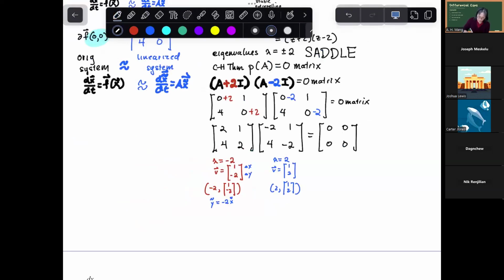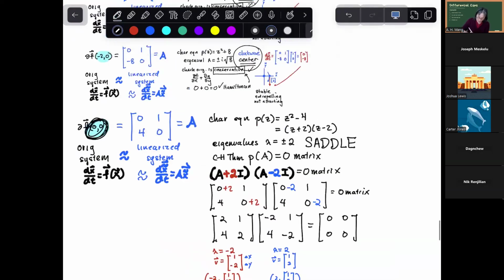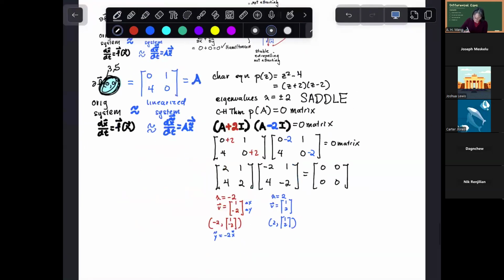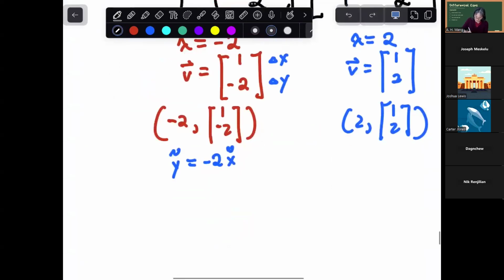But if these had been other numbers, like if that had been a 3 and that had been a 5, can you see that your original one would be y minus 5 equal minus 2 times x minus 3? So you would go ahead and go y minus y naught equal m times x minus x naught, okay? But because this one was just basically 0, 0, then it's going to be y minus 0 equal minus 2 times x minus 0, right? And that's just y equal minus 2x.